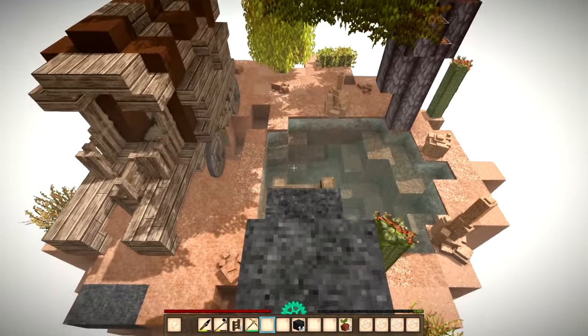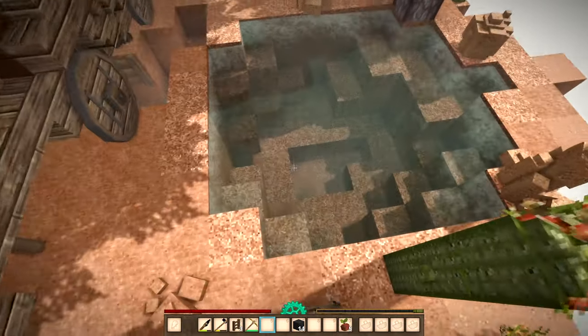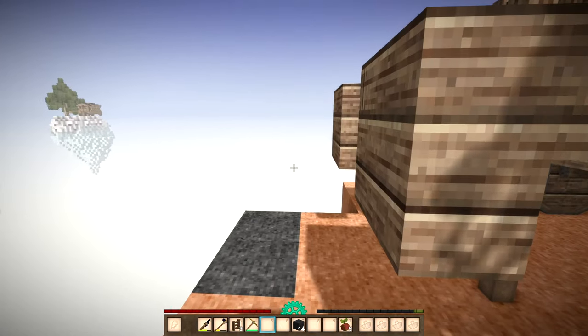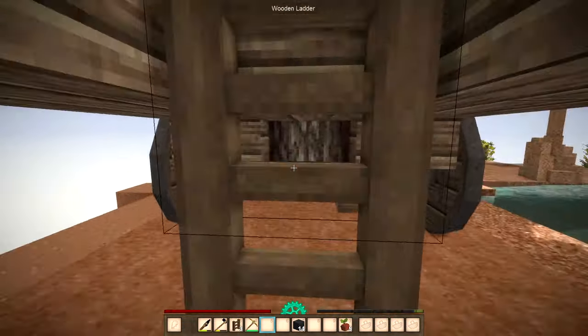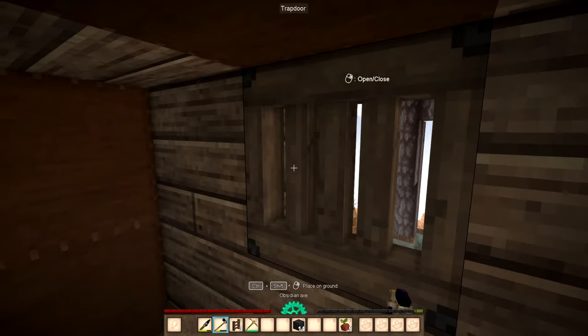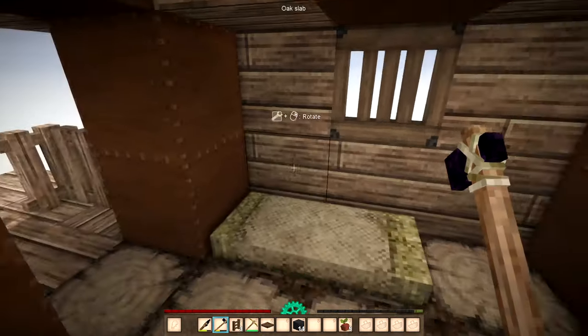Right. So I had a bit of a dig around here, didn't I? Made a big hole there. I've got my pond though. And let me just get over here. Oh, I hate going around here. I'm stuck. Why am I stuck? Let me go in here. Right, I want these trapdoors. Well, I only need one. Let me just use the one at the top.